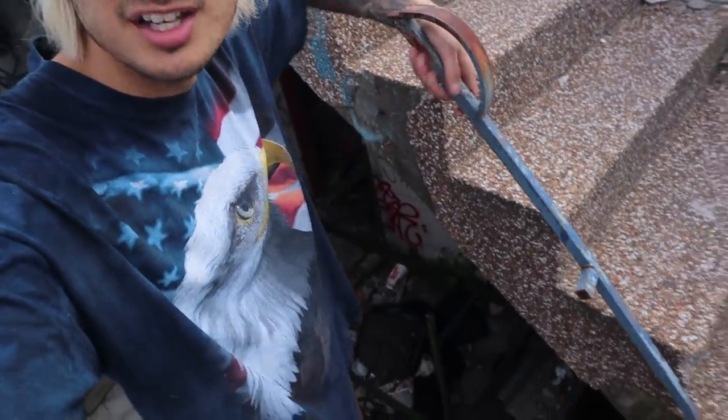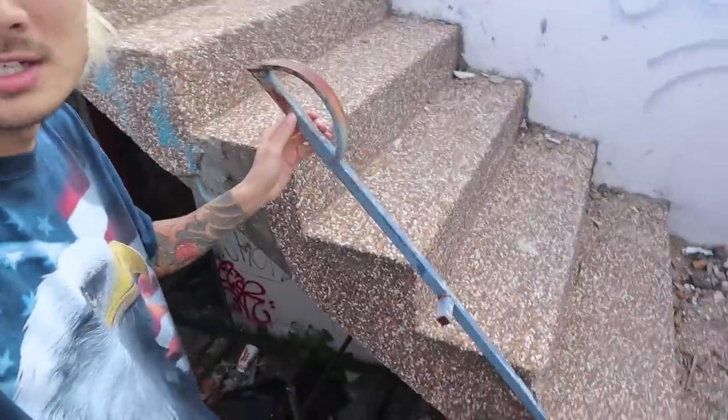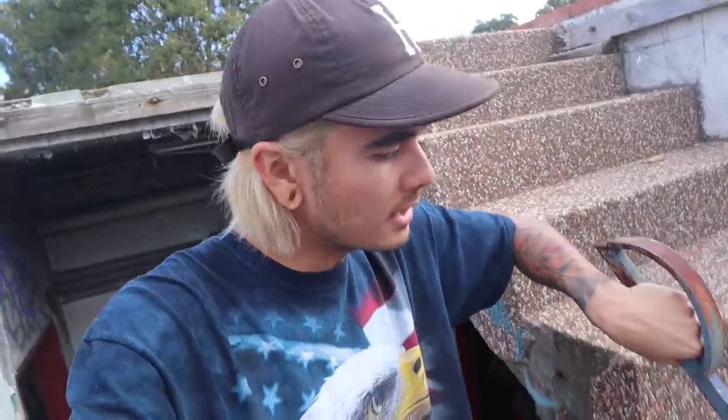You know when you go to Disneyland in Anaheim and there's a sword in the stone? I don't know what Disneyland fairy tale movie that's from, but there's a sword in the stone. This is a kind of sword in the stair set at the slab, so if you're the chosen one, you should be able to come down to the slab and pull this sword right out. Looks like a pirate sword, how it has that guard for your hand, but yeah, if you're the chosen one, you come down the slab, pull this out, use it as a sword.